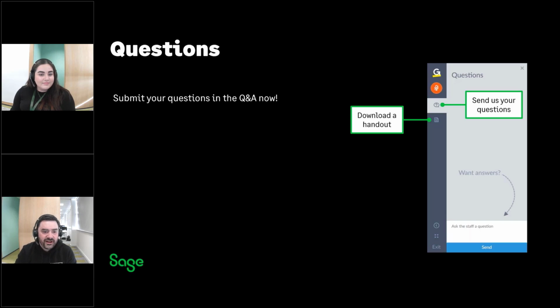So the first one we've got here is, can I install the update before completing the tax year? You can, yes. In fact, you'll probably need to be honest, because the update's going to become mandatory soon. We don't have an exact date for it yet, but it's normally within the first few weeks of the release, which was yesterday. But yeah, the earlier you've got that update, the better, really, because then you've got everything you need for the new tax year, all of the new legislation and things as well.